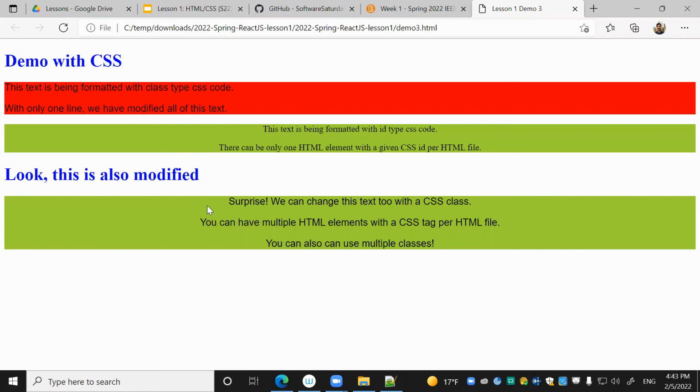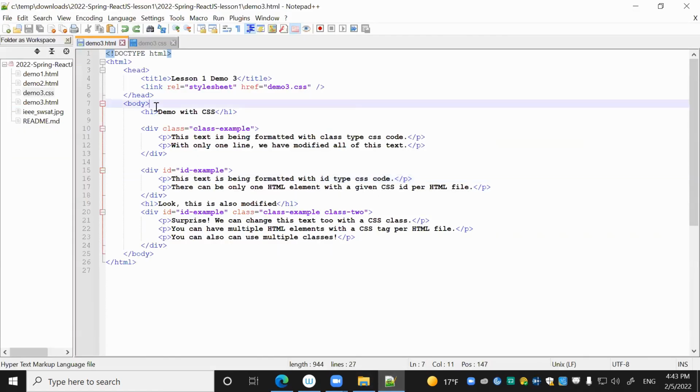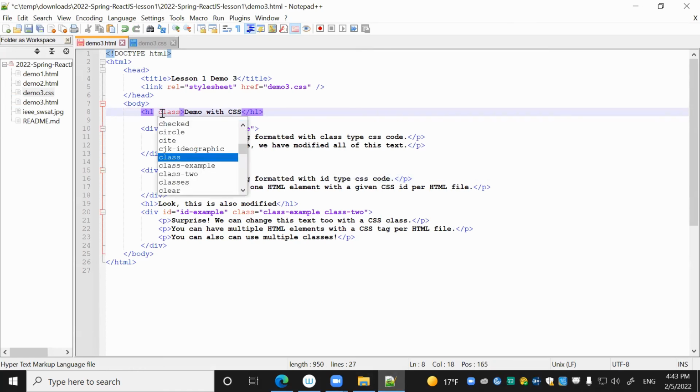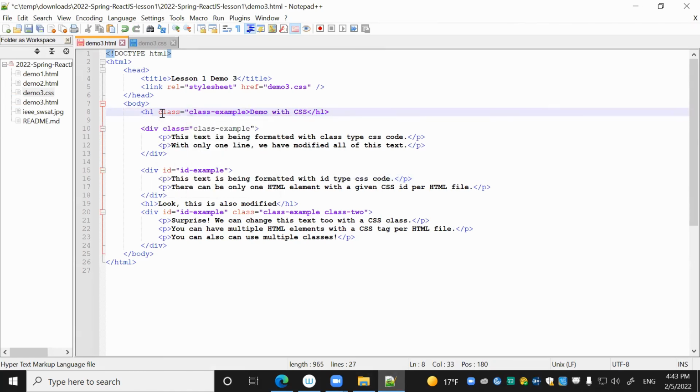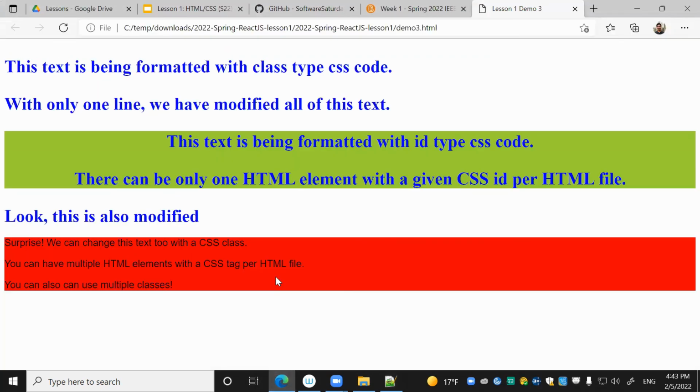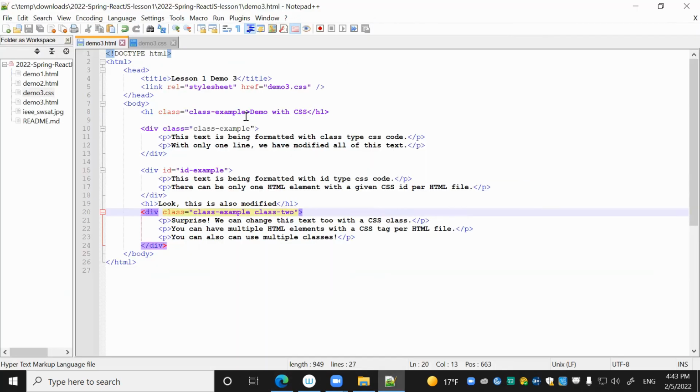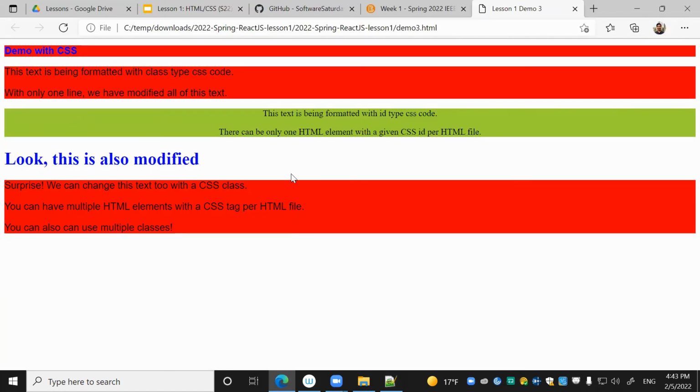Yeah, I could class every single line if I want to. That would be perfectly fine. Actually, you can do that really quick if you want. Like I can put a class up here too, class example. I'm going to remove the ID example to make sure our browser is happy with us. And you can see that it works just fine. Oh, I forgot to put a closing quote there. There we go. Works just fine. It's a horrible color scheme, but it works just fine. That's your question? Yeah. Perfect.